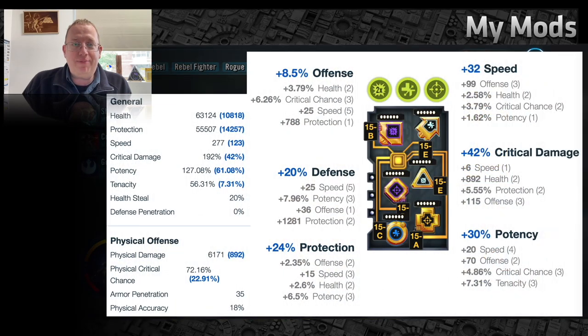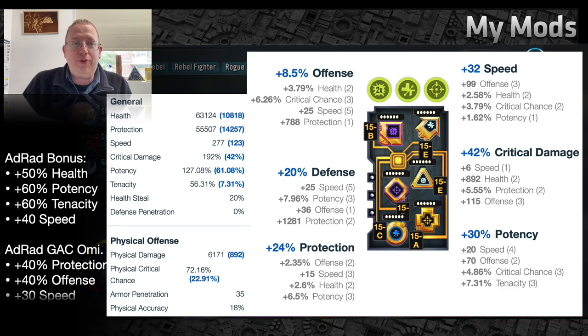Now here's how I have modded mine. You can see that I have a crit chance, I have a potency, and I have a health mod. And these are my stats. And the reason for that is when you throw in AdRad's bonuses here, these red numbers are where I start the battle at. This is with Admiral Raddus and GAC. The Spark of the Rebellion will be pre-applied. So pretty high. But even still here, you can see that the critical chance, even with a crit chance set, is 72%.